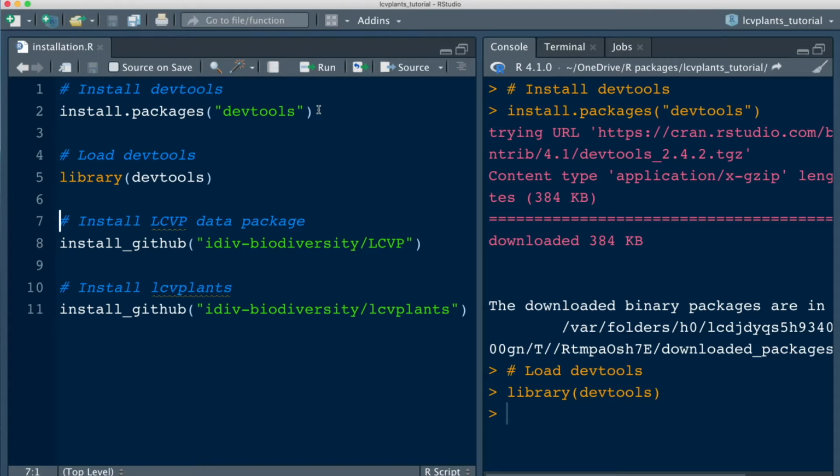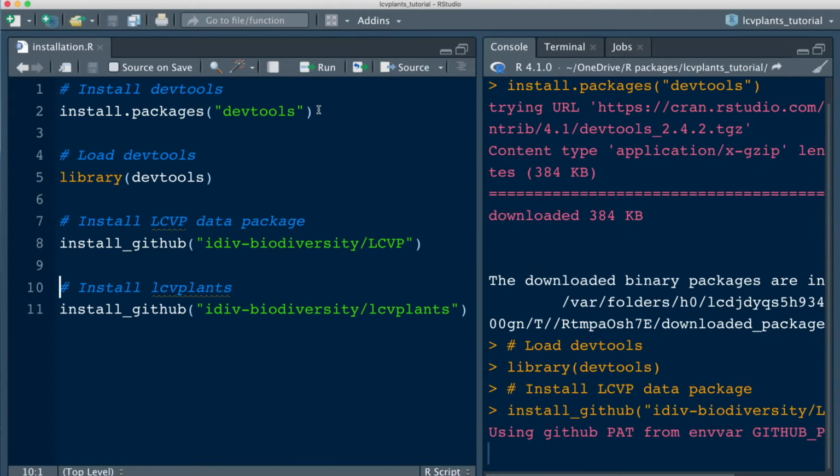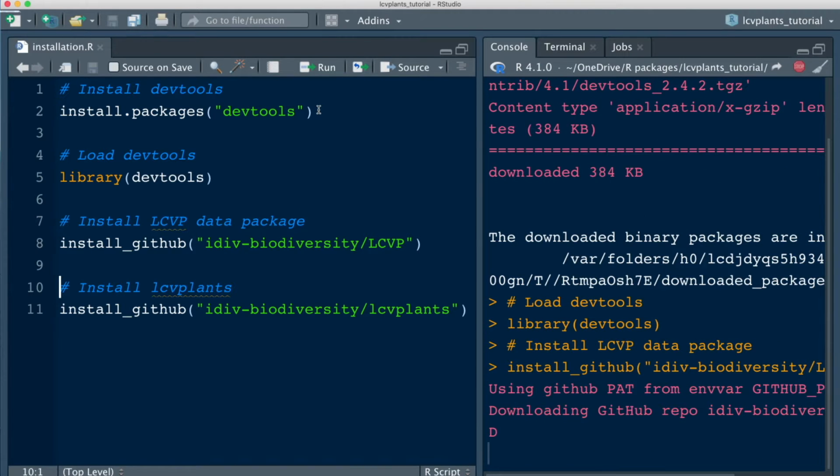LCVP is the data package that contains all the information necessary to perform the taxonomic harmonization in vascular plants. We're going to install it from GitHub using this path. So just run this code. It will install for you.